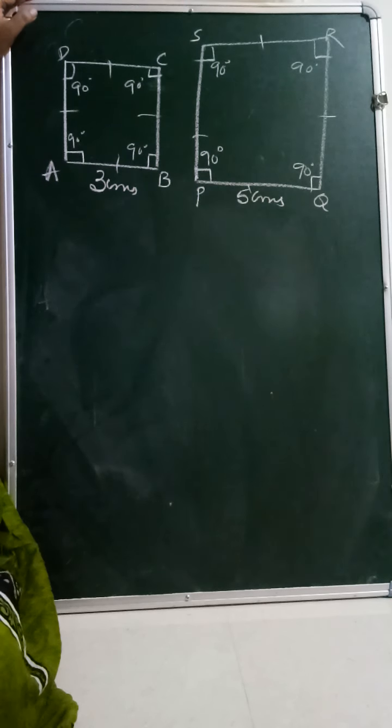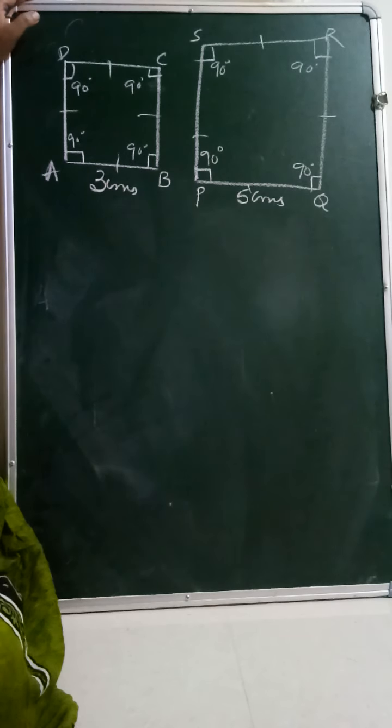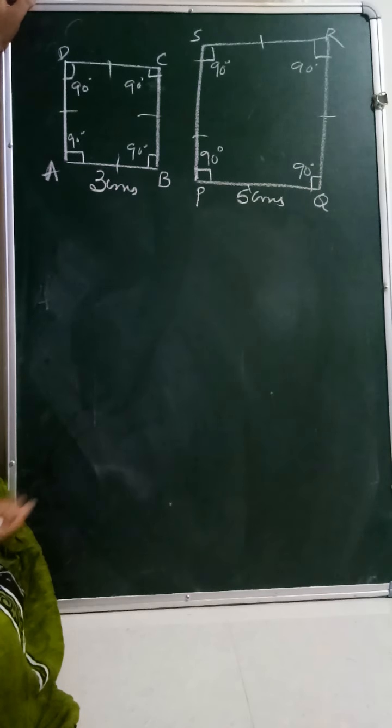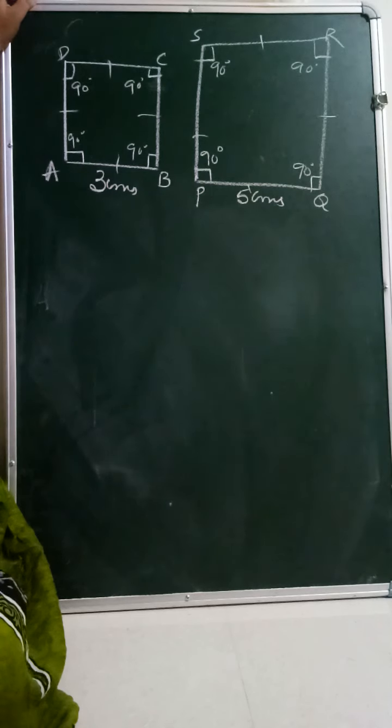Now let us consider two squares. Looking at this figure, I think you are able to understand they are of the same shape, but their sizes are different. So I can call it a similar figure. But in geometry, we have to define similar figures mathematically. We cannot name it as same shape and size. The term should be different according to mathematics. Mathematically, how to define similar figures?